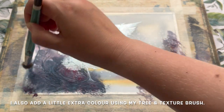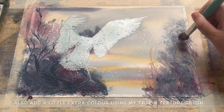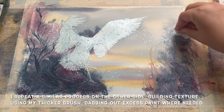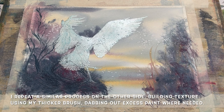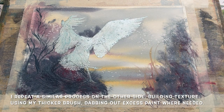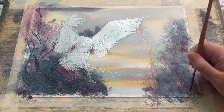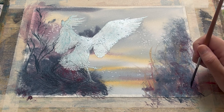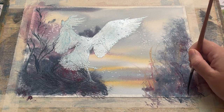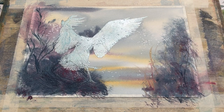And once I was happy with my branches on this side, I built up a little extra colour and depth using my textural brush, as you can see here, repeating a similar process on the other side, literally just layering up some fine lines and then building up texture like this, using a very simple dabbing motion, and then following up with a few fine lines with my sword liner again to just build up the sense of some nice tall twiggy branches and bits of foliage.